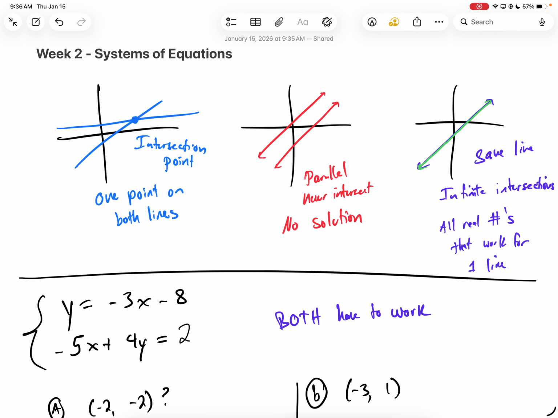The two weird scenarios are if they are parallel. The definition of parallel is that they never intersect. So obviously there's not an intersection point we can find if they never intersect. So when you get parallel lines, it ends up being no solution. And we'll go through those because they do end up weird. But parallel lines actually have the same slope, so you can identify it as you're looking at it real quick. If they have the same slope, they're going to be parallel, which means the answer is going to be no solution.